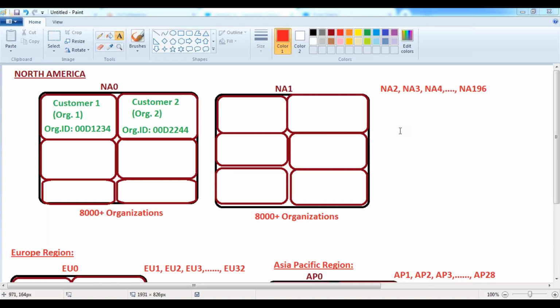For your current project, whatever Salesforce account you are using, for that Salesforce organization, in which server has memory been reserved? In this case, if you are putting a US client for that project, the memory will always be allocated on a North America region server. So we can give any server number between NA0 to NA196. Don't think about that number. Don't give people the chance, because one small question is sufficient. The small question is enough to prove that you are a fake person.